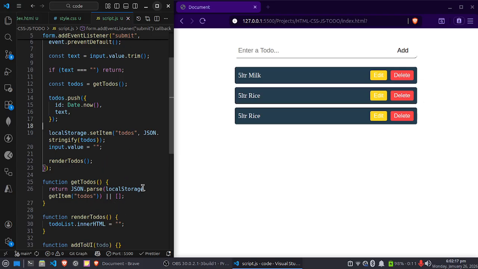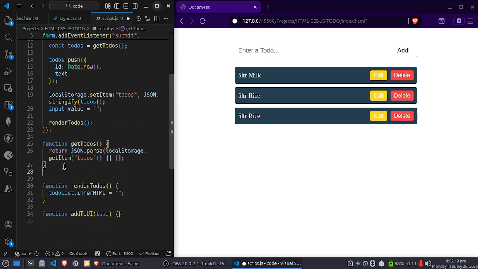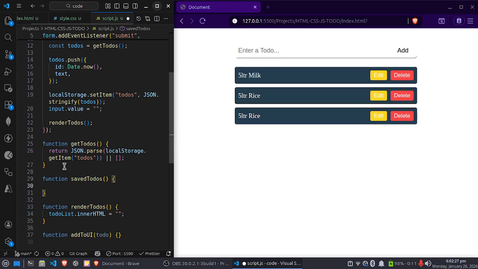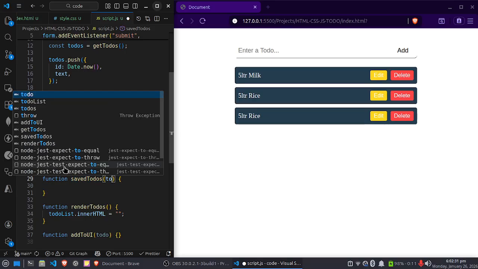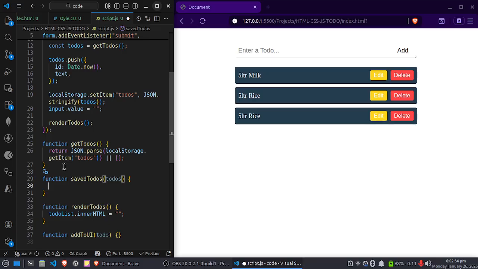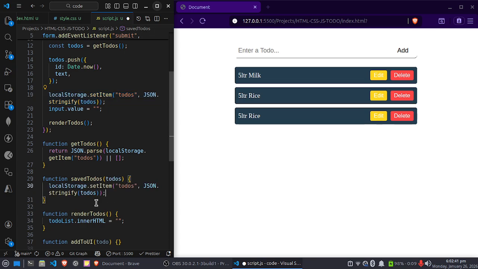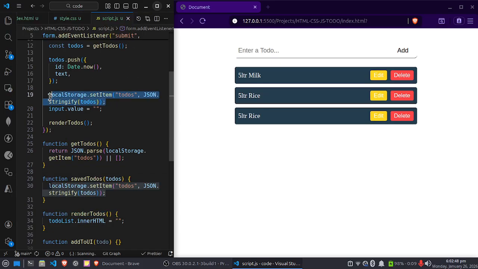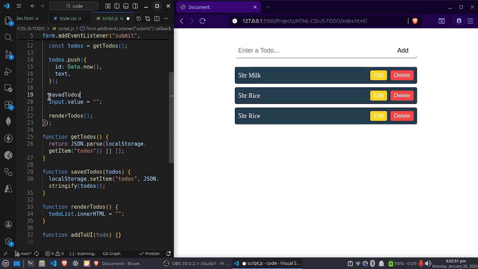And also the same for saveTodos function. saveTodos takes the complete array, and also saves it with localStorage.setItem to-dos, JSON.stringify todos, and instead of writing here, just call this saveTodos.